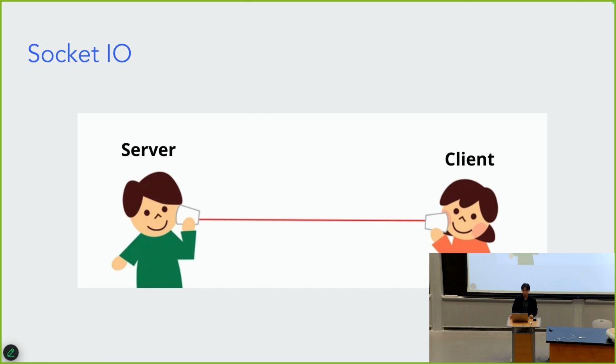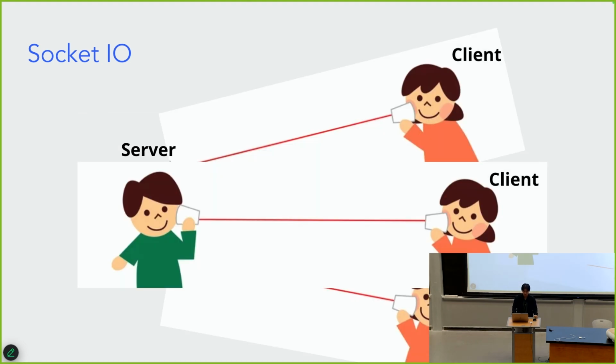And the way you should think about it is we have sort of a connection between a server and a client. We'll call this the socket connection. And once a client logs in or opens a web page, we initiate this connection between the client and the server. So this connection persists. We can think of it as an imaginary string between the two. And we have multiple clients connected to the server at all times.